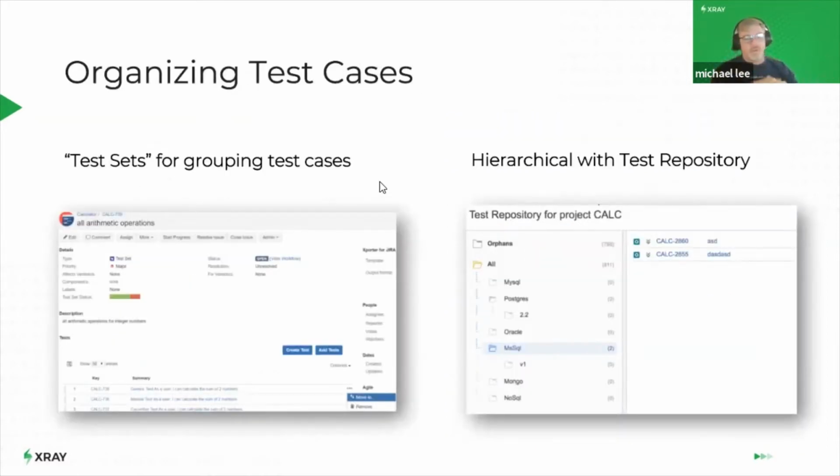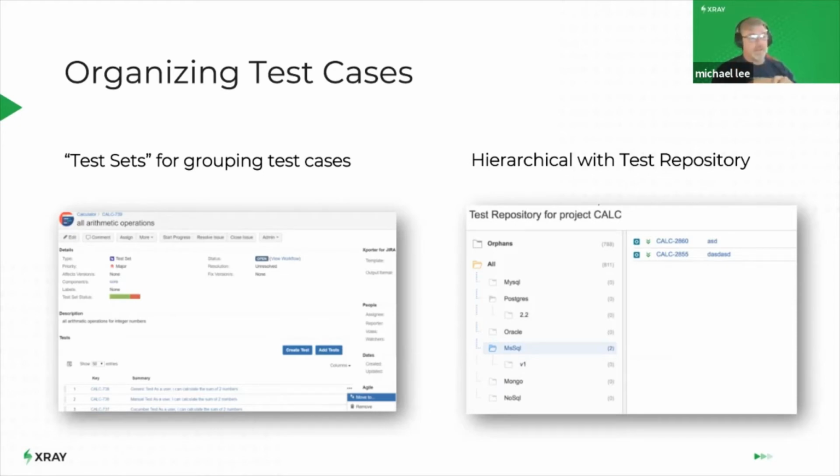There are two primary ways we do basic execution and organization of tests inside of Xray: test sets and test repositories. Now, I've mentioned before, you can have as many test sets as you want. A test set is just a group of tests. If you have a group of 3, 4, 5 tests that are always used to test a certain component or a certain piece of the UI or some other portion of the software, you can group them together and just say, I always need to use these as test set A. That way you do not have to go and grab those tests individually whenever you want to add them to a test plan or a test execution.